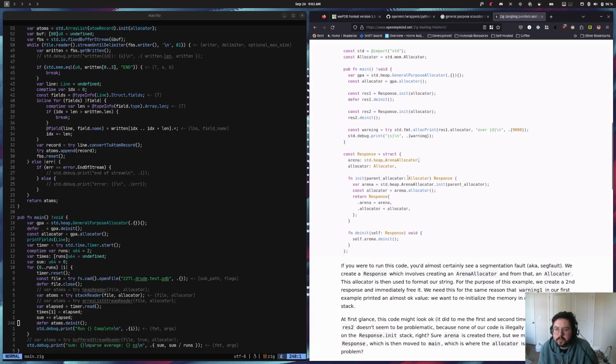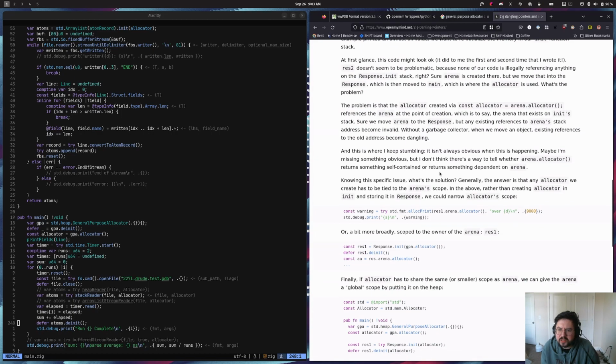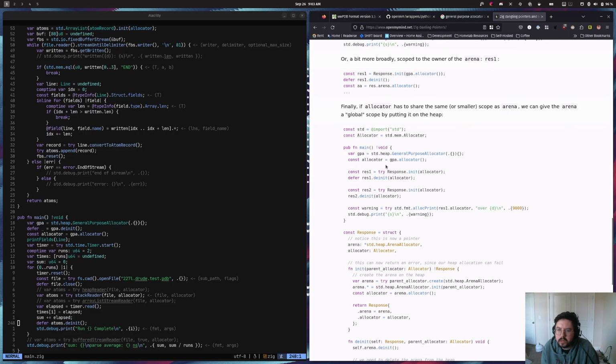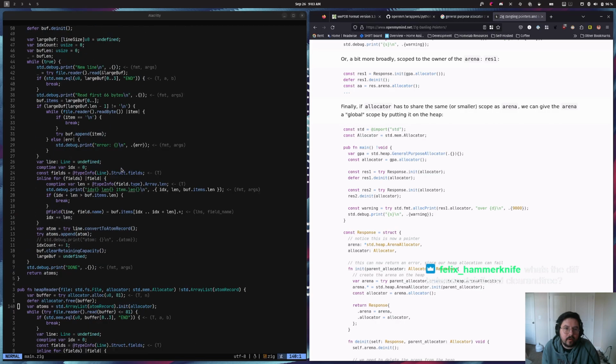Heap arena allocator. Do I just do an arena allocator? Call it a day. I feel like that's overkill because we're not allocating that much memory. We're just deinit and clear and free. Great question.